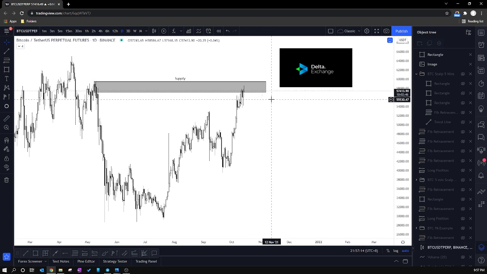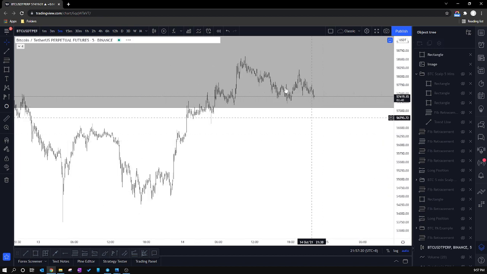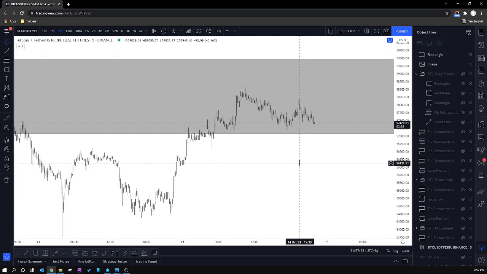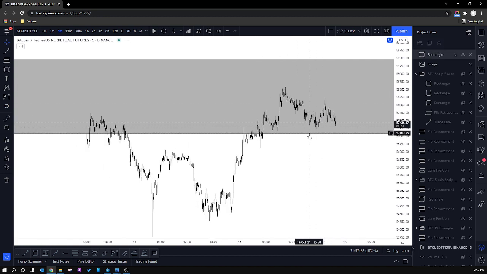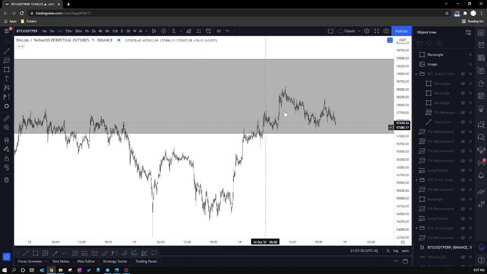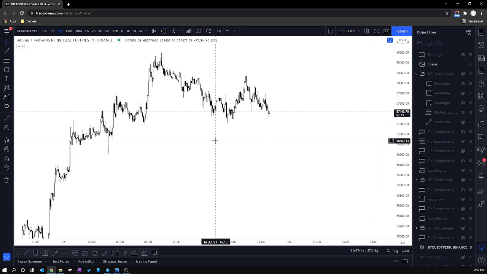We want to jump in because we're looking at a micro time frame here on the 5-minute chart. We can well and truly see at the moment that we're playing within this supply area, and we can expect price to start to reject in here, as it has done. We've tested it once, we've come back up for some more. Bitcoin's a bit thirsty, and we can see where we're at. Let's hide this for now, and take a look at our 5-minute zone, because this is what we primarily want to look at.